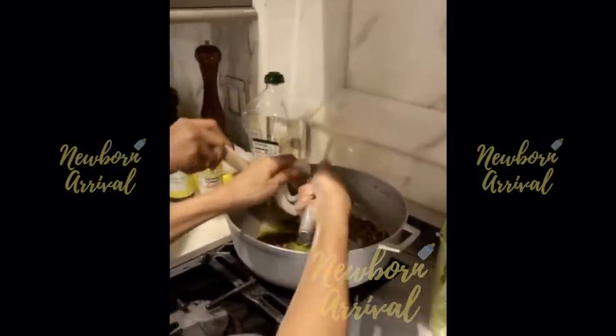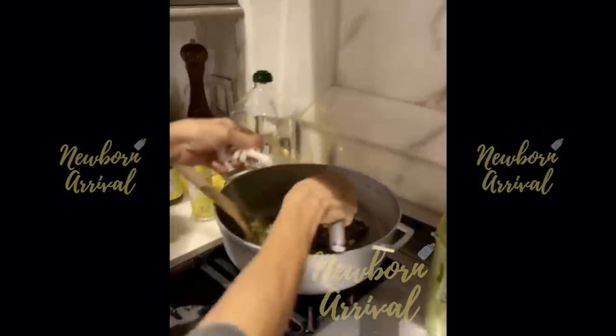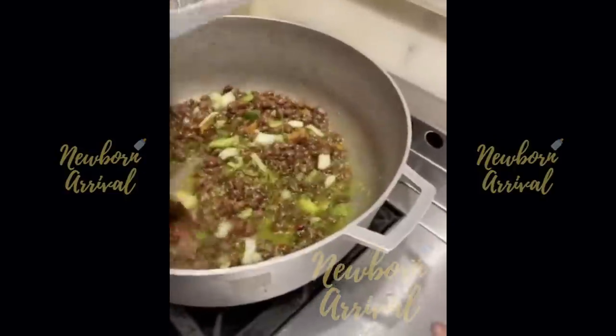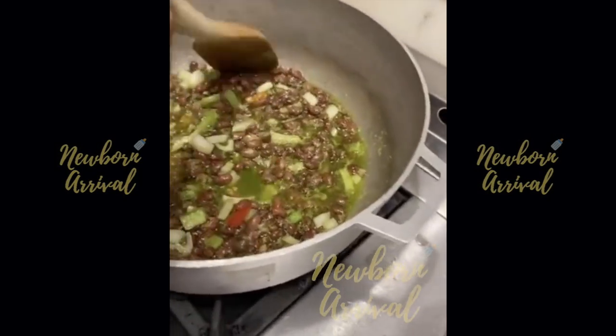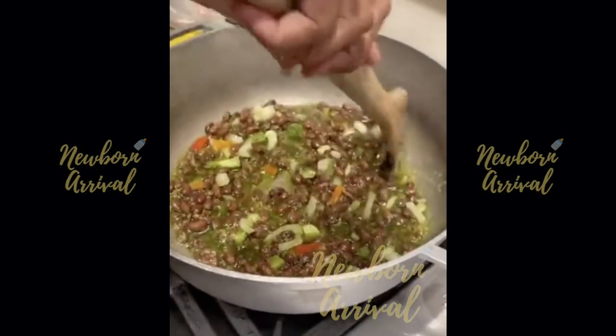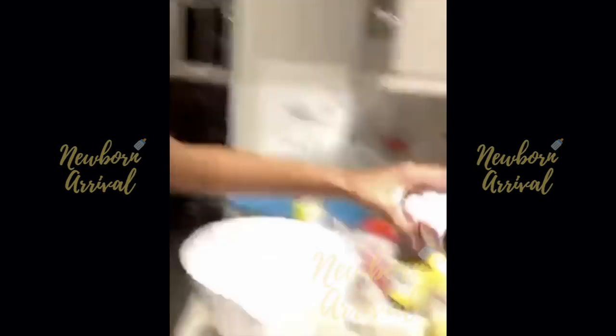Right now, they are adding the onions. How long till dinner is ready? Dinner is ready. We added the epis sauce, which is this, into our beans. And now I am mixing the pro chef.